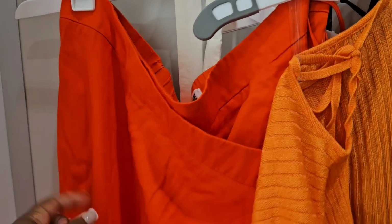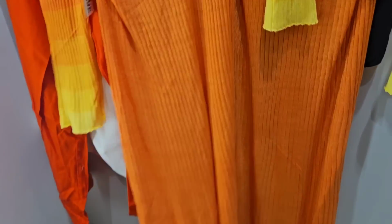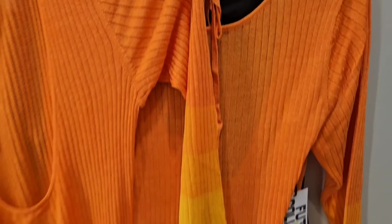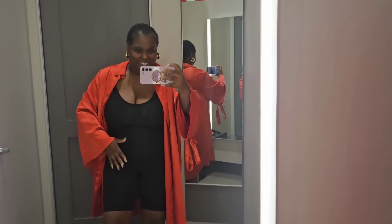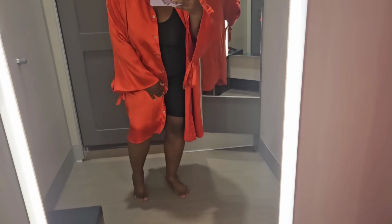So I'm in the fitting room, baby, and I'm going to try these things on. I'm excited about these pants. I'm excited about the vibrant colors. I'm just excited to see what this second drop is going to do for us, for all the girls. I got everything in an extra large, a 17 or a 2XL. And I'm not necessarily dressed to be trying on things, but I'm gonna try it on, baby, right on top of this little bodysuit I got on. So let's get into it.